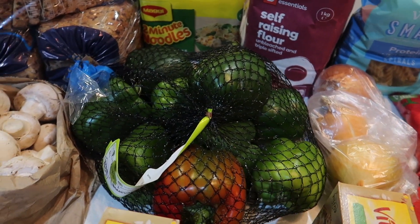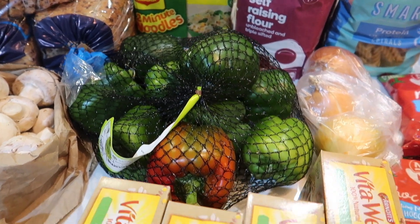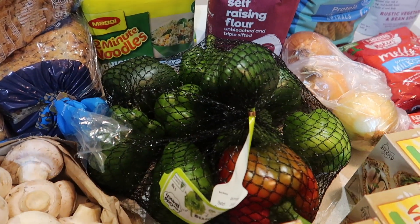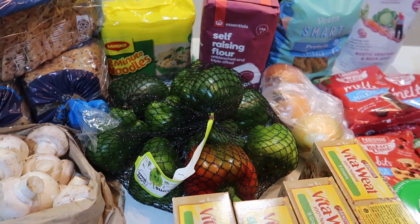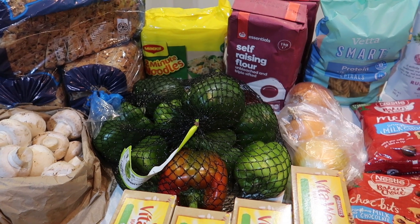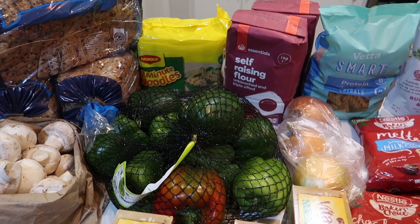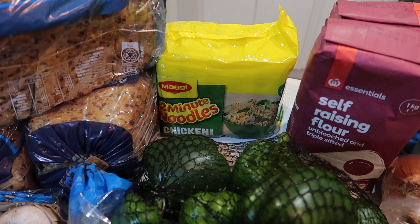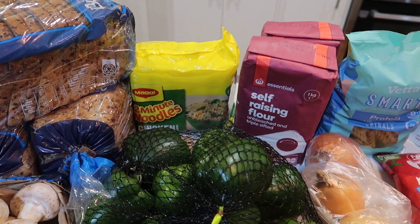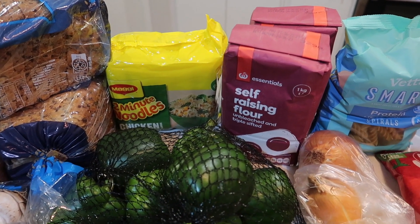Sliding to the right we've got some capsicum. Ali's doing a pasta bake this week requiring — you guessed it — some capsicum, and it was cheaper to buy the odd bunch package. If you go and have a look at the odd bunch at Woolworths, they're generally at the end of the fruit aisles — apples, pears, sometimes mandarins, avocados. Probably steer clear of the avocados at times though, they can be a bit second-hand by the time they get onto the odd bunch shelf. Sliding up we've got the two-minute noodles — a bit of a staple. I know it's not great, but they're always handy for a quick snack. Chuck some veggies or tuna in and try and make something with those.